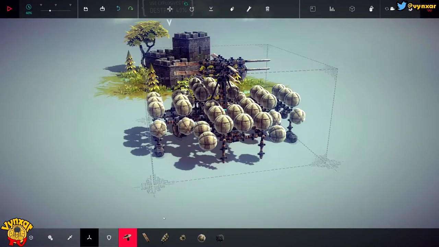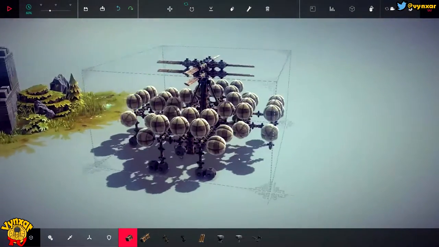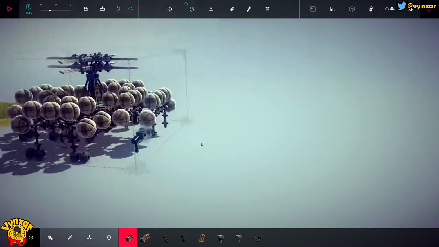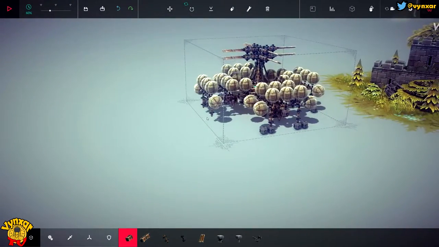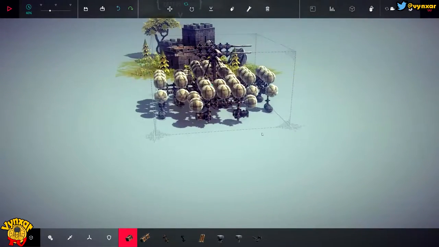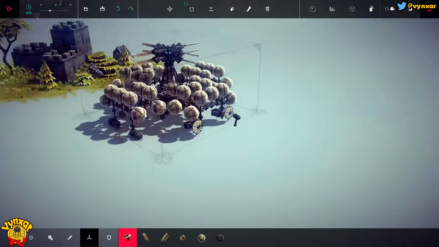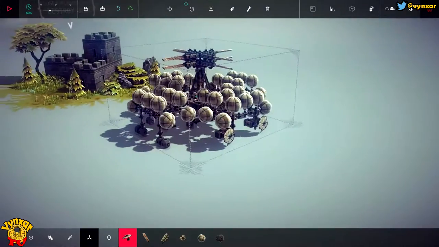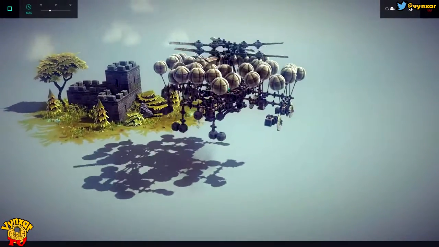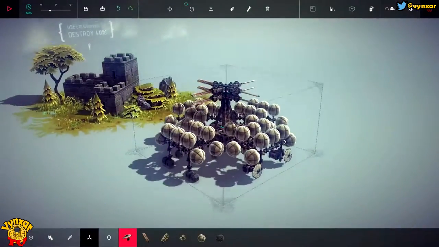I've got an idea. I'm going to put this thing like that, and that. And it's probably not going to work, but at least I will try. And trying is the best thing you can do. Okay, let's see if I can deal with it. Oh, it's much better. It's much better. It's not perfect, but it's much better.